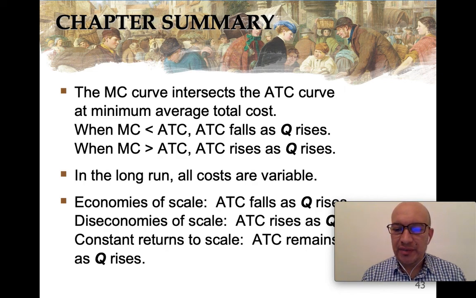So I have finished with a very short chapter. I hope it was very clear. Mostly it is about definitions and about shapes of curves and about the evolution of different curves. Understanding them is very important to understand later how a firm can make a good decision about its level of output, about its production, about the level of output that makes it earn the highest profit possible, meaning maximizing its profit.